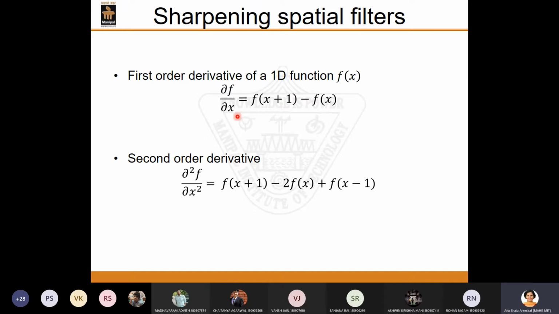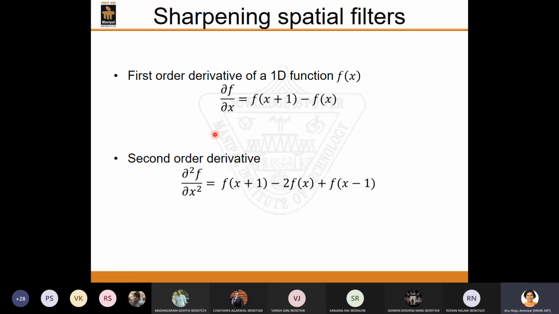If you understand this, it would be easier to convert it in terms of x and y when it comes to a two-dimensional function. When it's a two-dimensional function, you'll have ∂f/∂x as well as ∂f/∂y, and here what you're doing is taking one pixel ahead minus the current pixel which is in consideration, right? So f(x+1) − f(x) would be for the x direction. If it's the y direction, you'll have one more component over here, right?